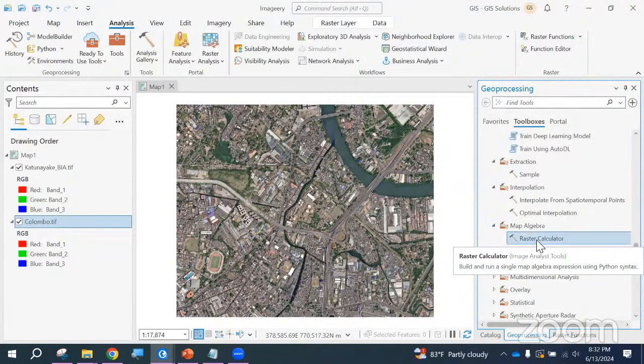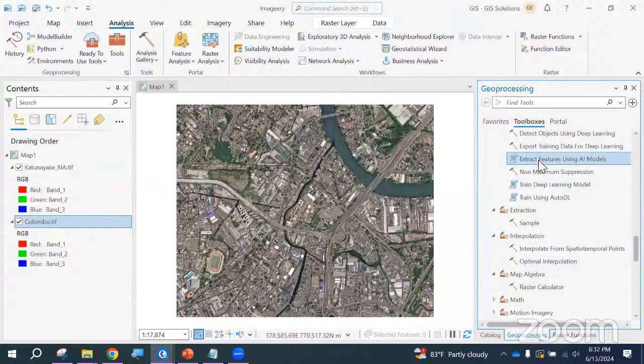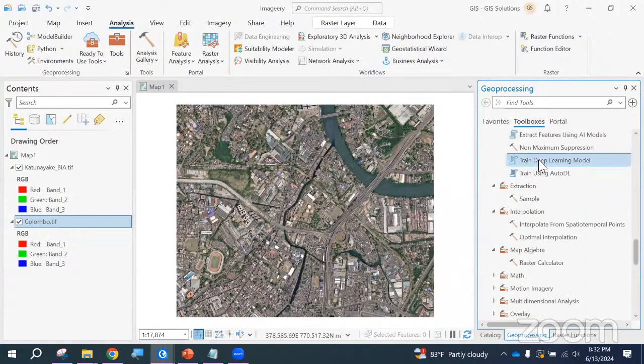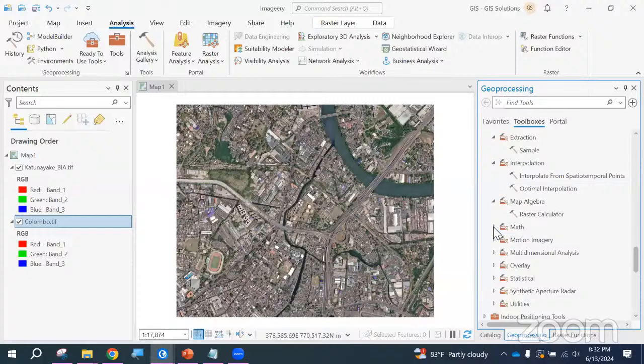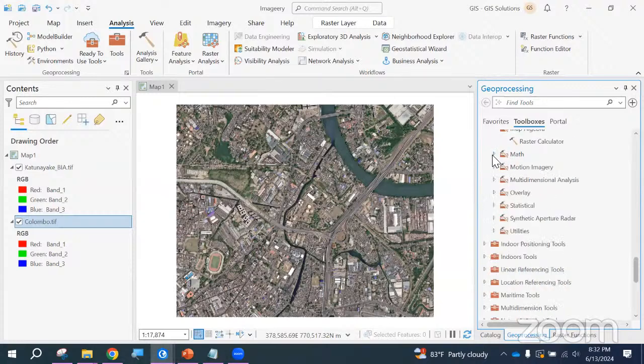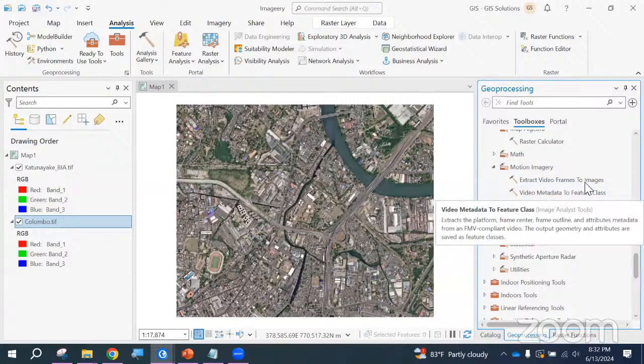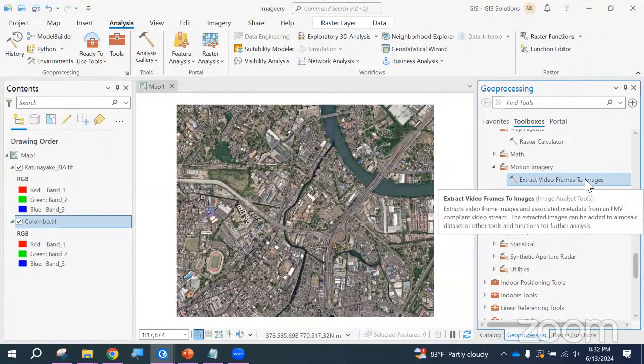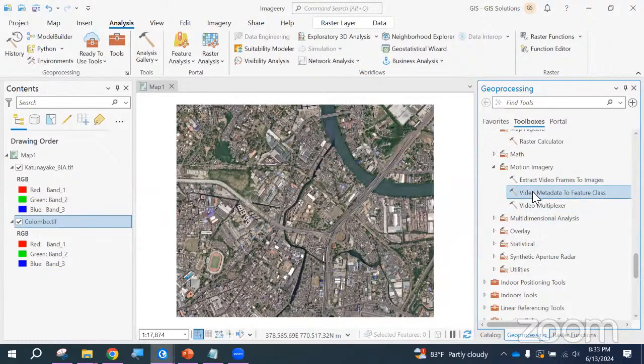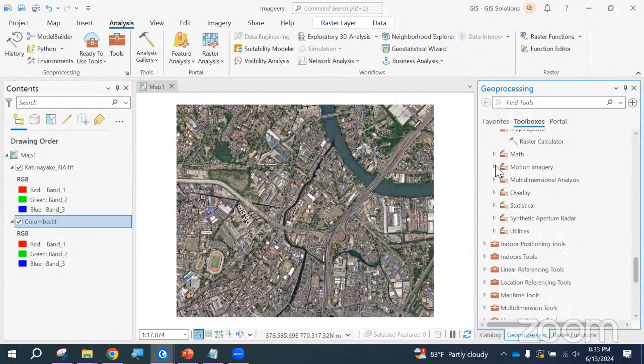These things were in ArcMap also, but there are new ones. Deep learning tools are totally new components. Then math, different functions, conditional rasters, mathematical functions, motion imagery. Motion imagery means the video based, the full motion videos, georeferenced videos that can be used to capture certain details.